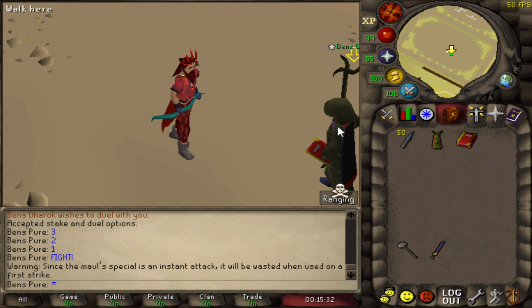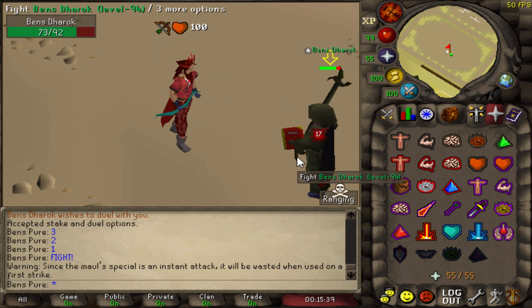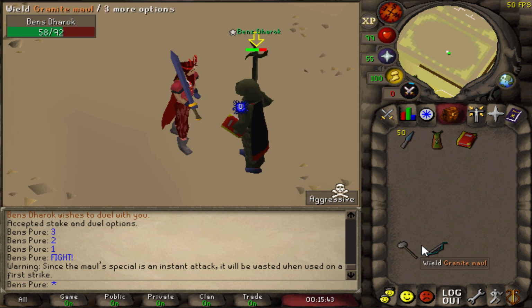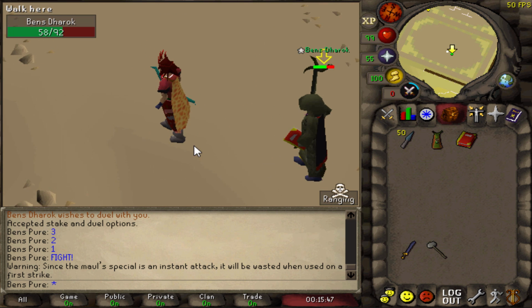So once again, MSB, double Gmaul spec into your swipe weapon. I'm going to show you that now. So you're going to do MSB, let's time this correctly, double Gmaul, two-hander weapon. If that was in a real fight, I would hit ridiculous numbers.